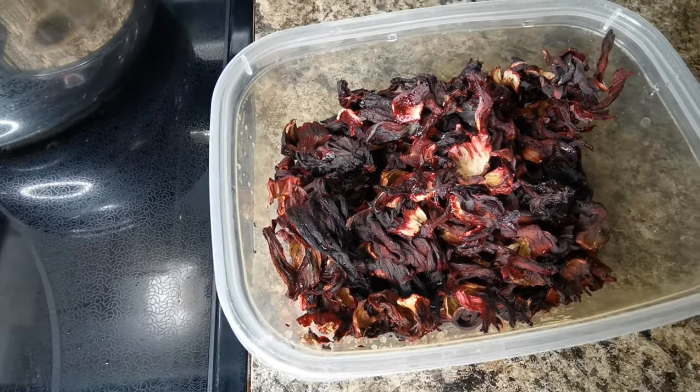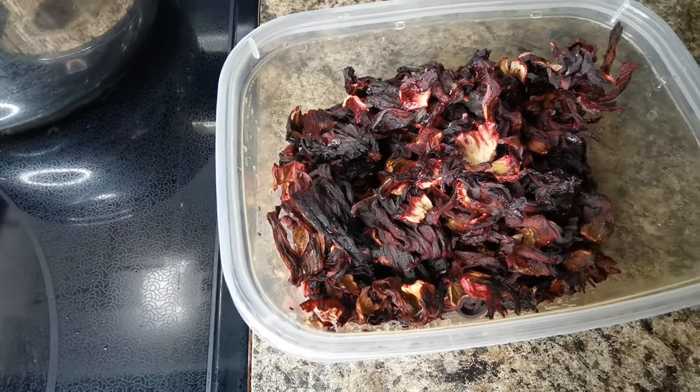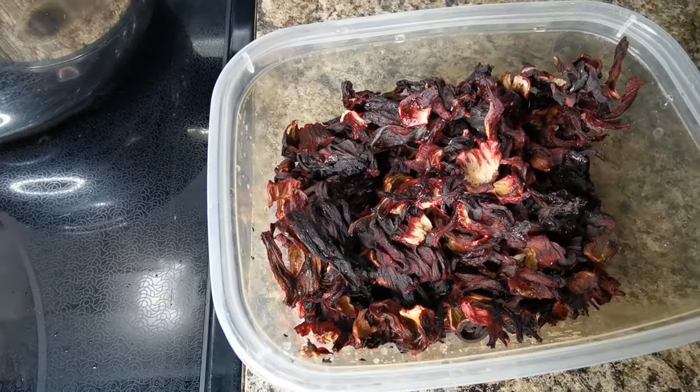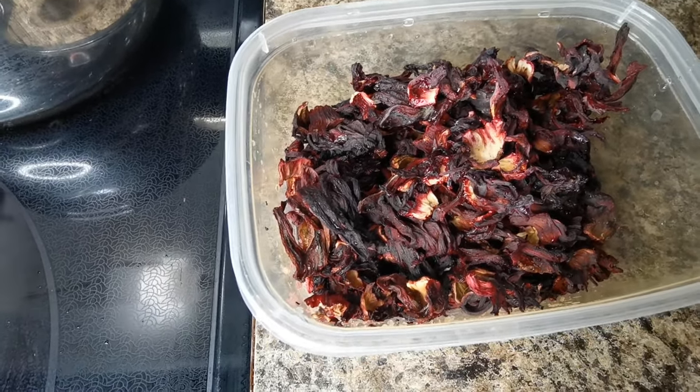So guys, I'm gonna create a new recipe. I don't know if other people tried it, but this is my way. I'm gonna try this one. We're gonna make some sorrel pineapple juice or pineapple sorrel drink.